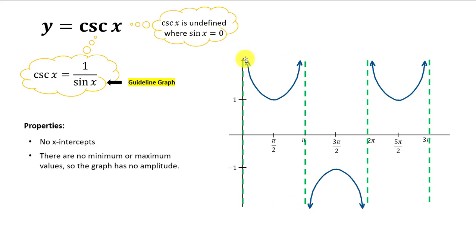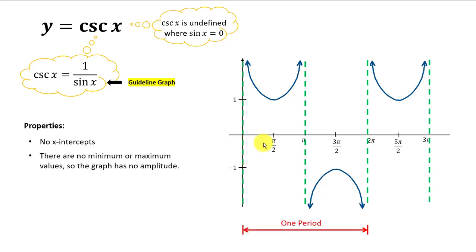Well, if I take this one branch and then copy and paste it, will I obtain the entire graph? No, because if I copy and paste this branch, I will only have upward-looking branches, and that's not how the graph of the cosecant function looks like. That means that I actually need two branches, the one that looks upwards and the one that looks downwards, to have a cycle. So if I take those two branches and then copy and paste them, then I will recreate the entire graph.